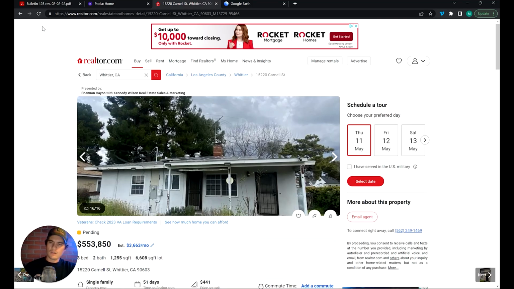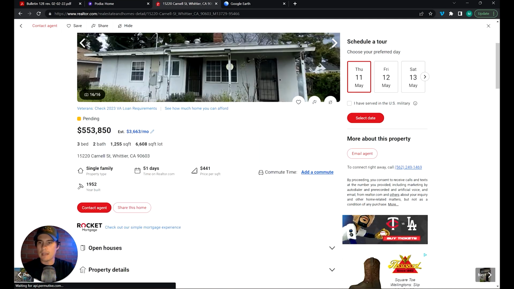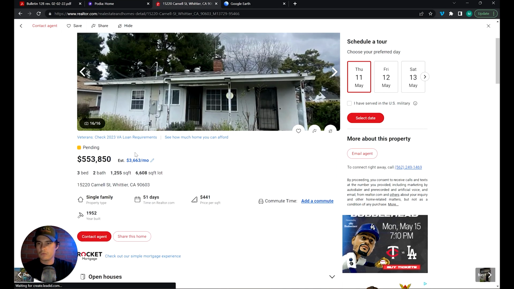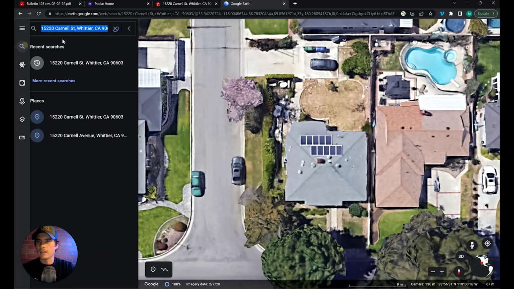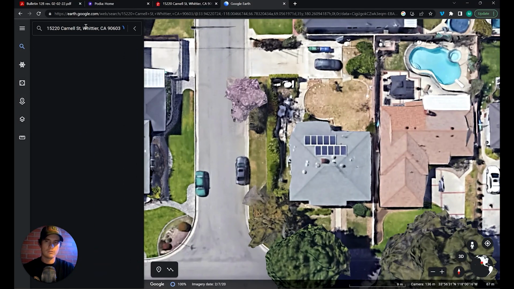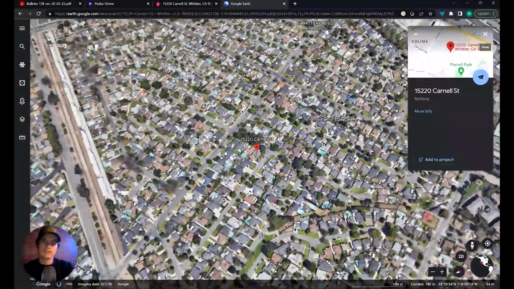And then I think with the program I'm using for this course, I could actually give you guys files. So I'll go ahead and maybe save some of these photos, if you guys wanted to do this design yourself at home, you could follow along. And so the address is 15220 Carnell Street. And actually, I think I have it open here already. Yeah, I do. So this is it on Google Earth. So just punch in Google Earth and hit the address like so. You'll get something like this, right?